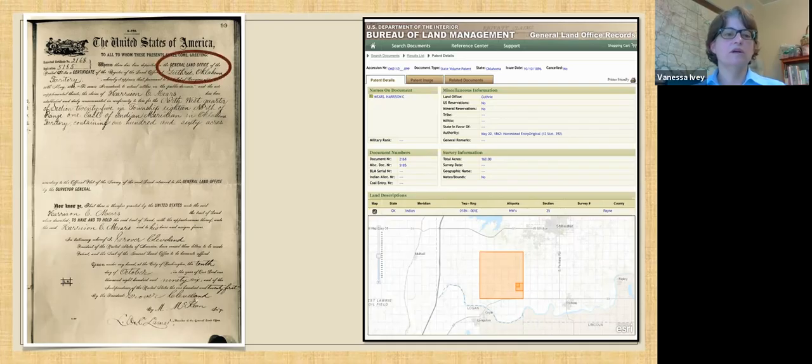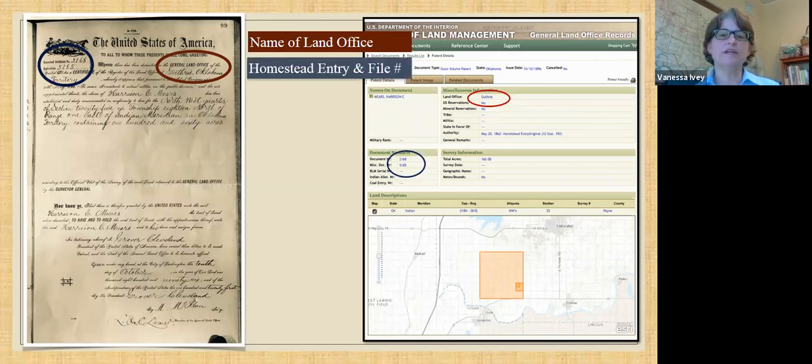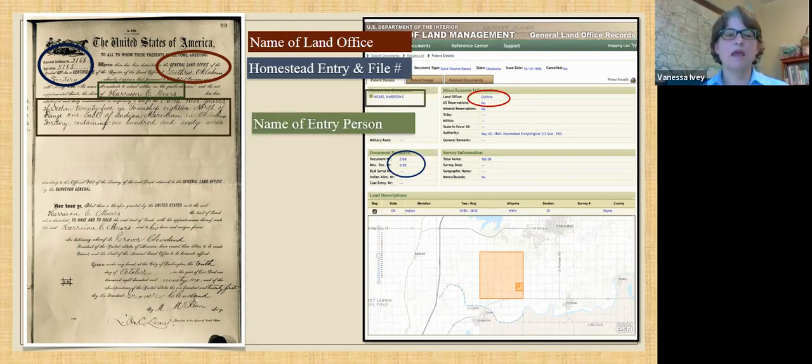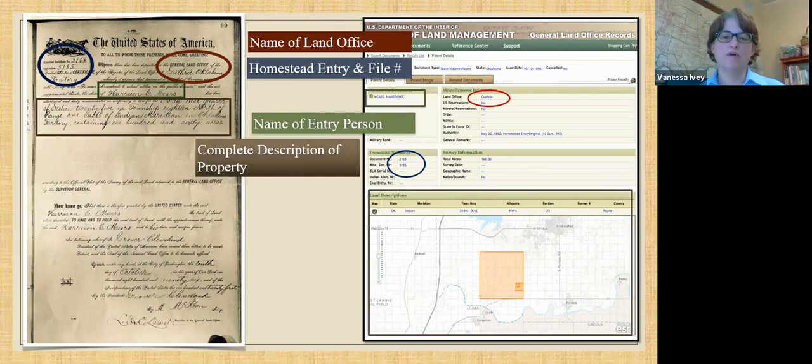So you have where they filed, so the General Land Office, in this case is Guthrie, Oklahoma. You'll need the document numbers, the homestead entry and file number. You need to know who made the claim, and you also need to know the description of the property.